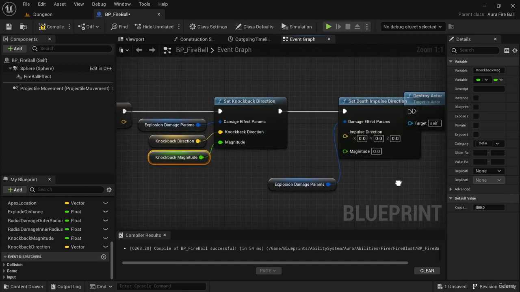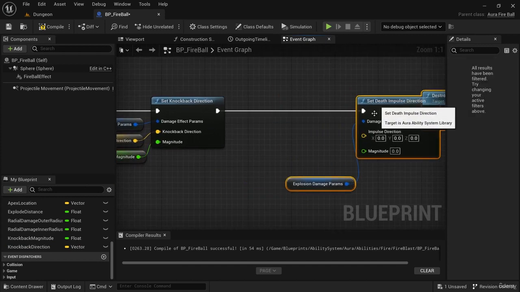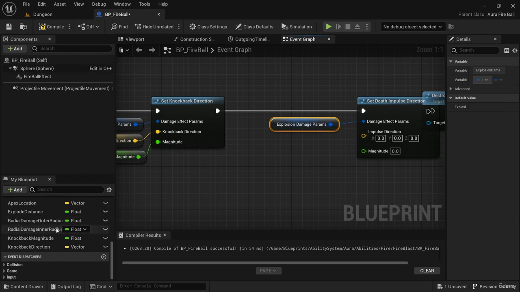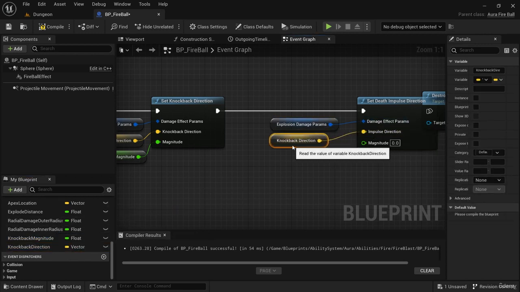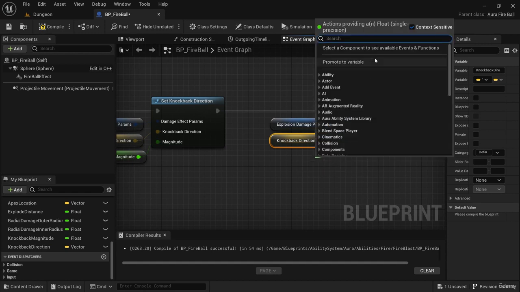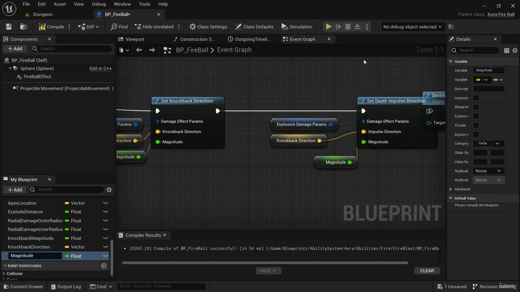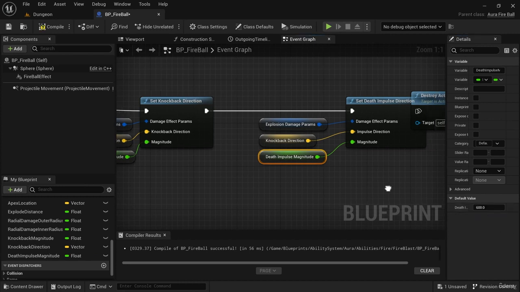And I'm going to use the same vector for the death impulse. Knockback direction. And I'll just have a knockback magnitude. So promote to variable. And I said knockback, but I mean death impulse magnitude. And death impulse magnitude can be 600. Okay.